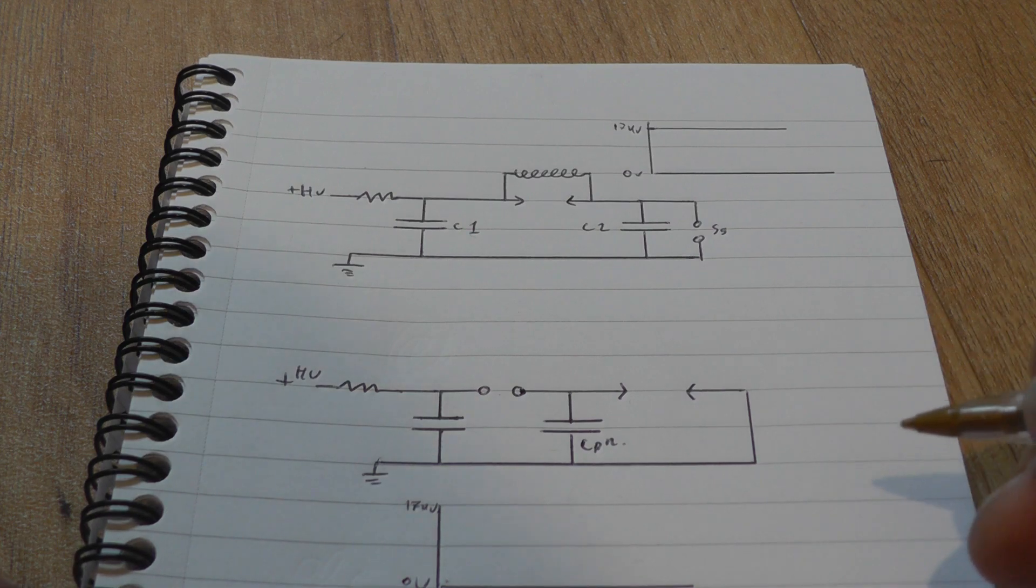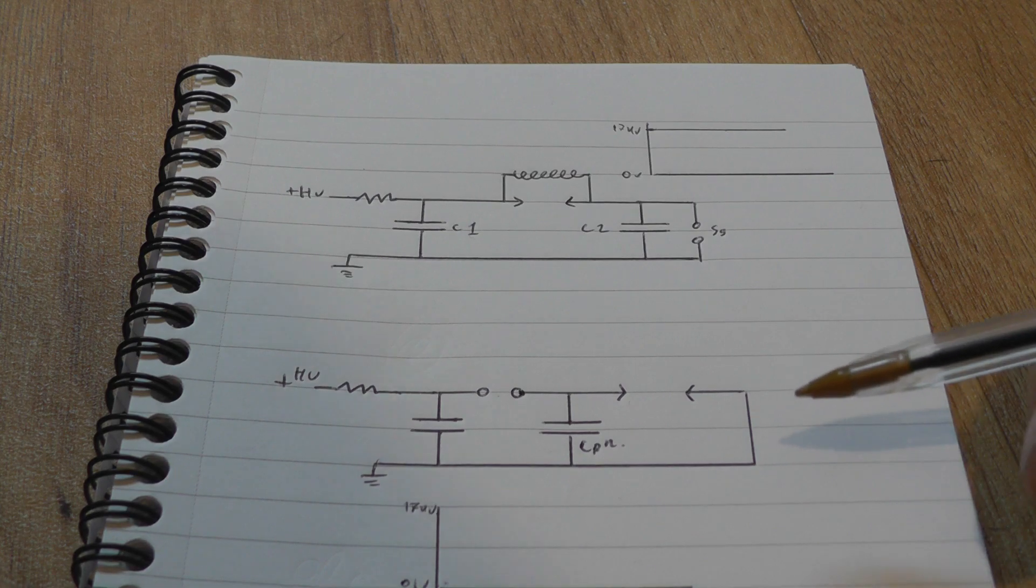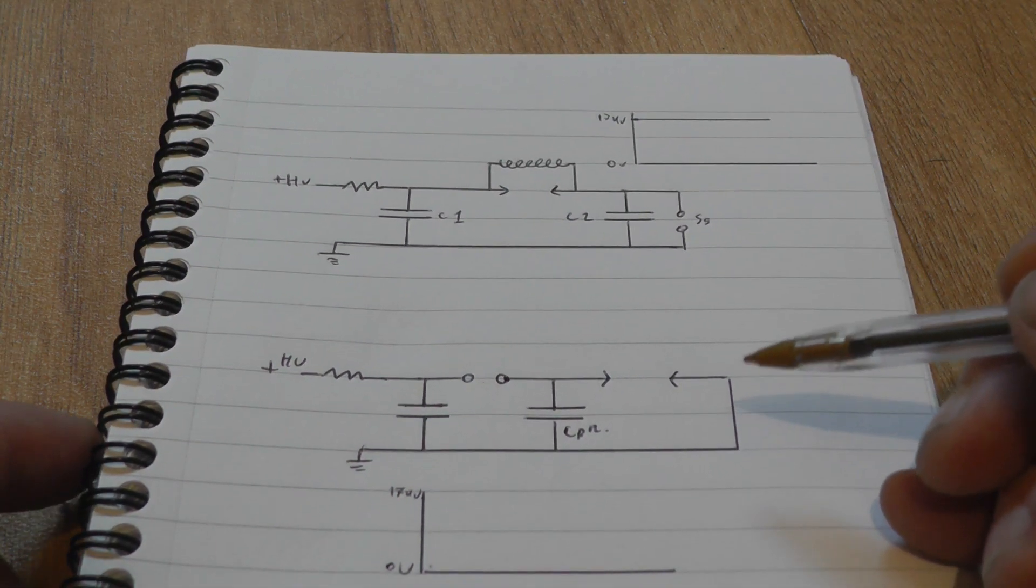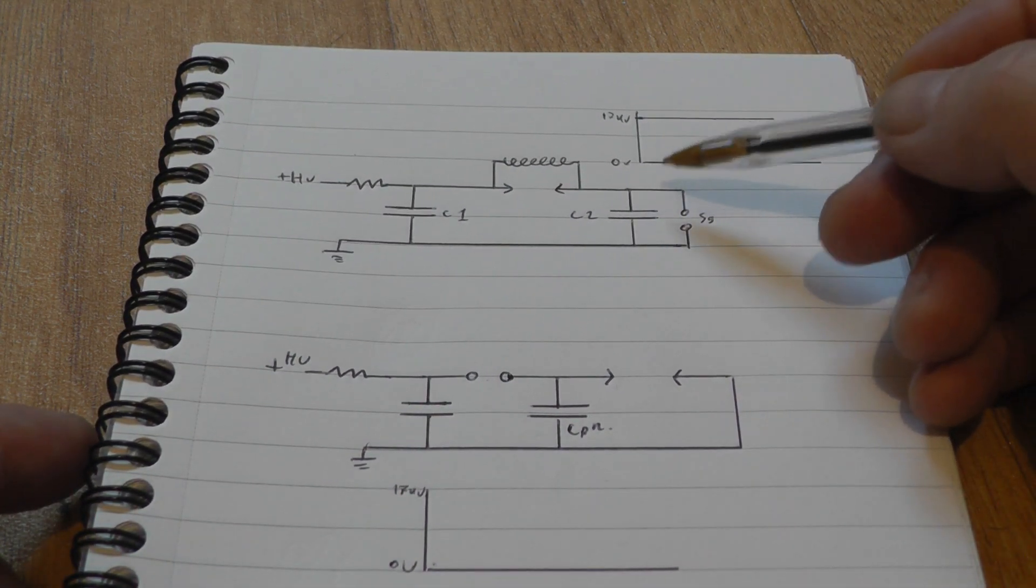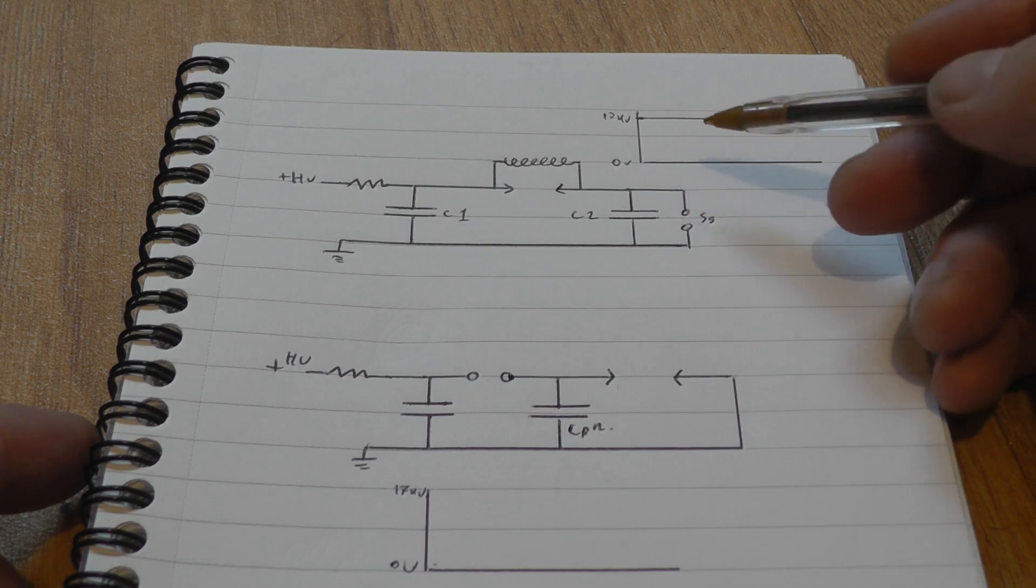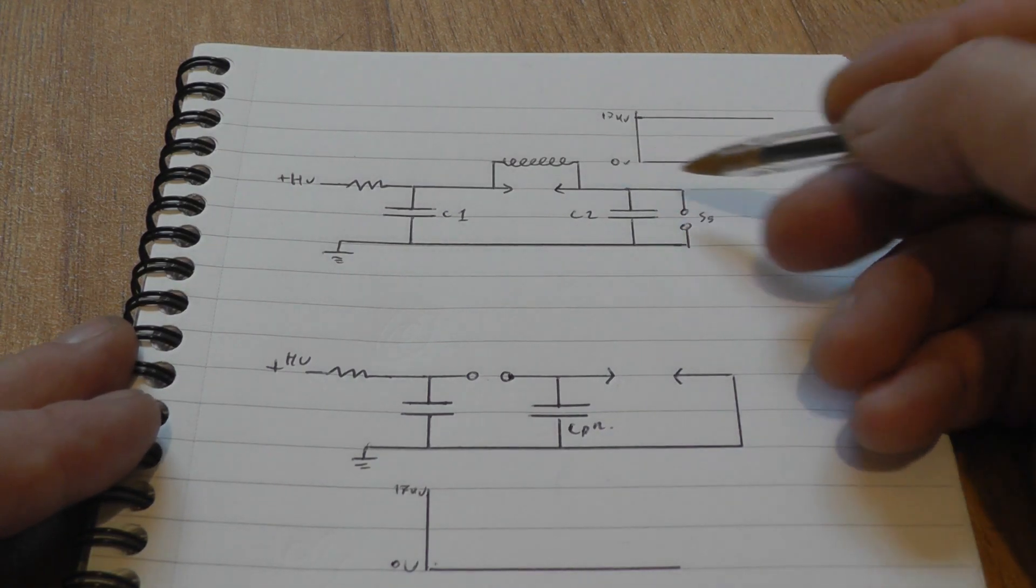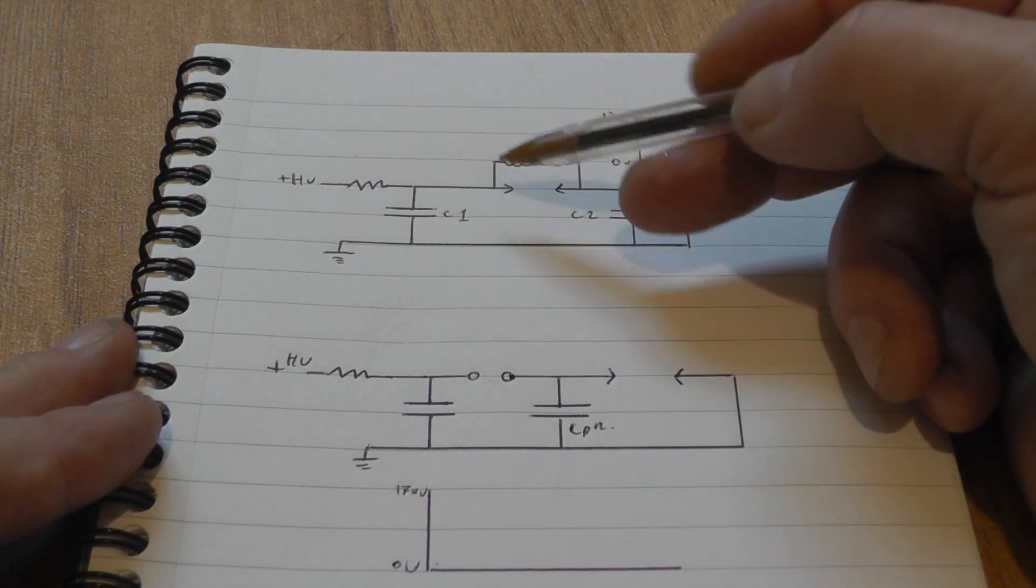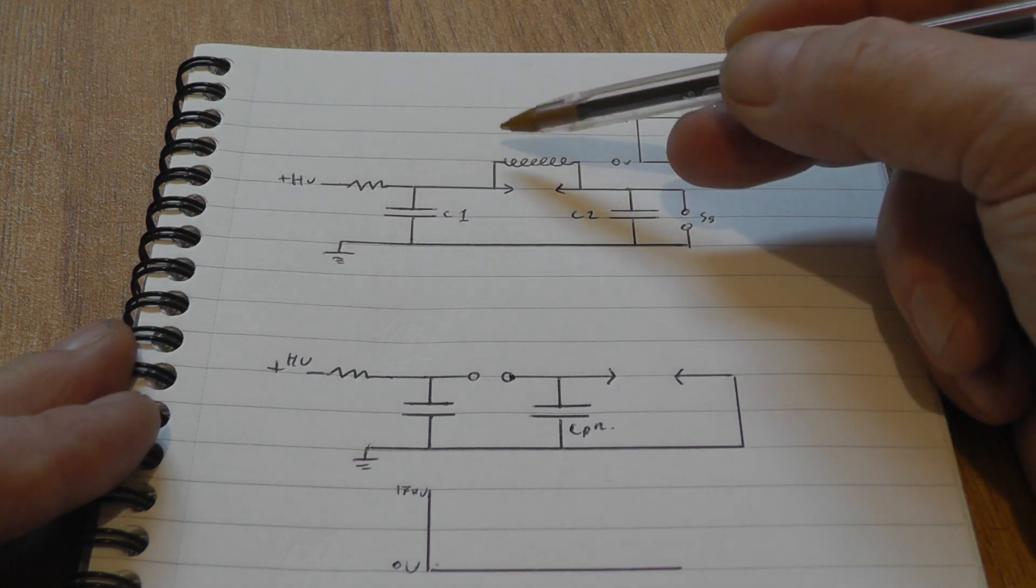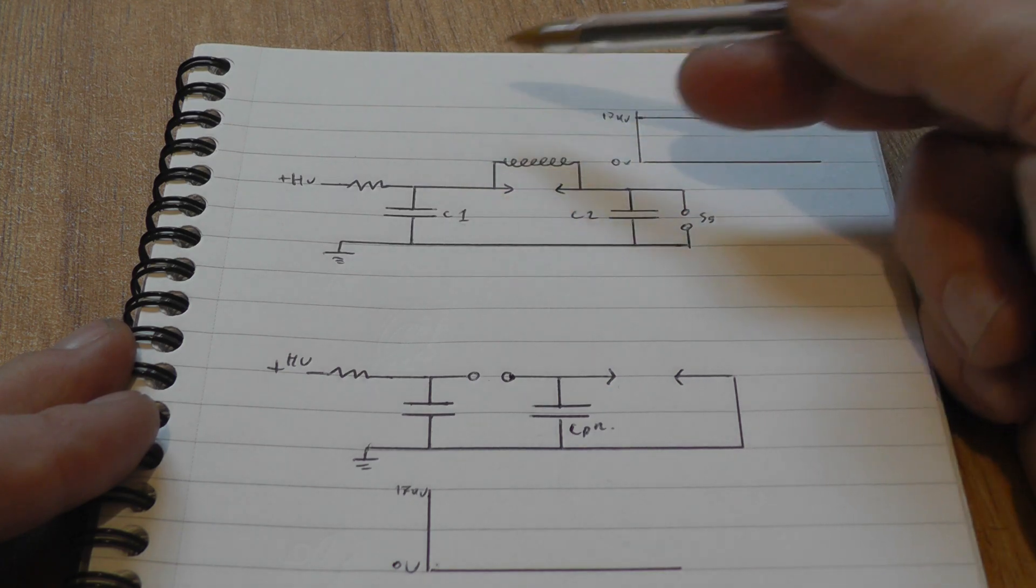Before we get into it and try wire-ended capacitors in the design, I thought we'd just take a look again at the two nitrogen laser schematics. The first one is the LC inversion circuit commonly used for small nitrogen lasers. It's the one where you make the two capacitors by yourself either side of the channel. The whole idea of this is that C1 and C2 both charge up via this inductor to whatever voltage you apply to it, let's say 17,500 volts or so.